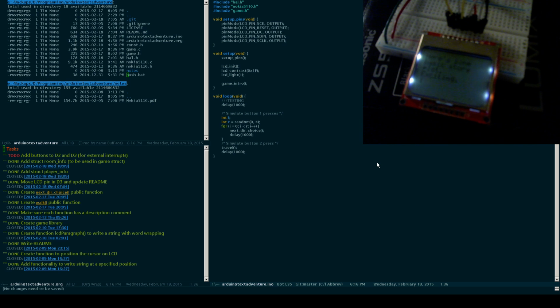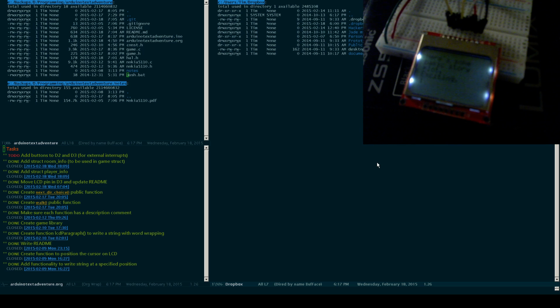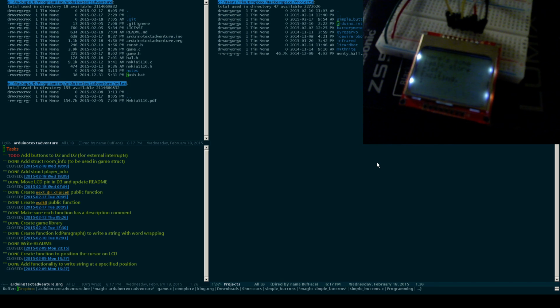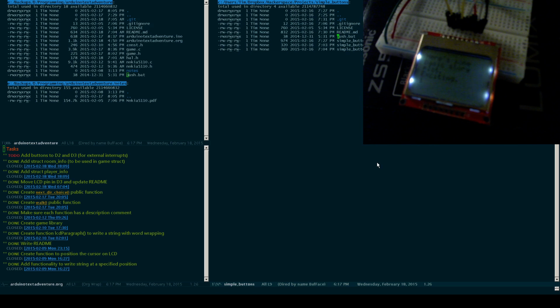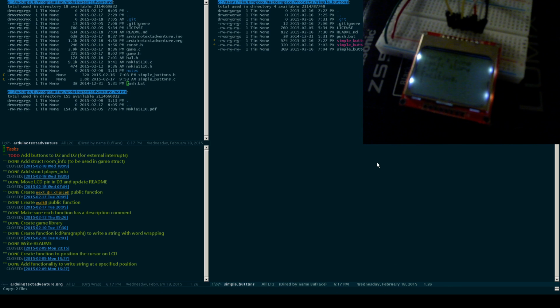Where did I put the other? Right, I think they're in my Dropbox. Projects. Oh yes, simple buttons. Okay, so I'm going to copy these into there.